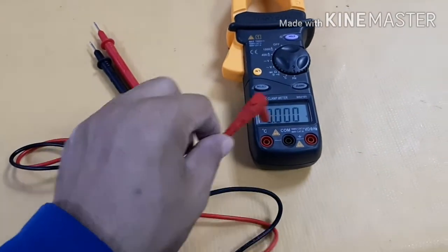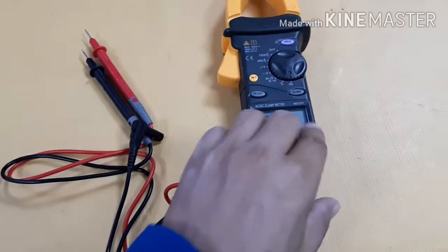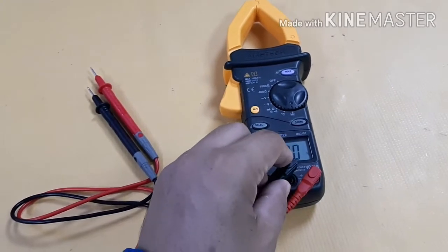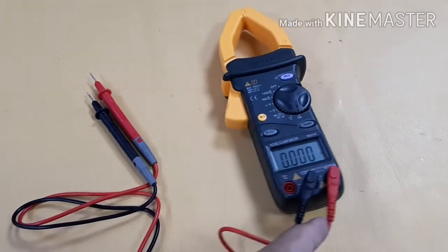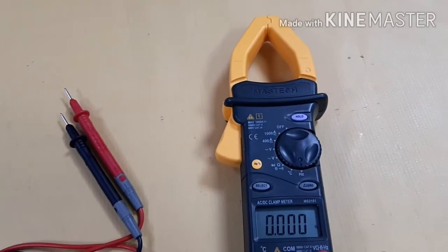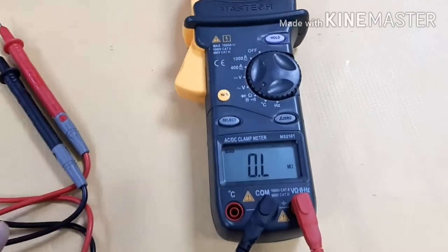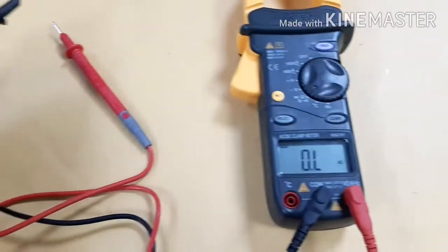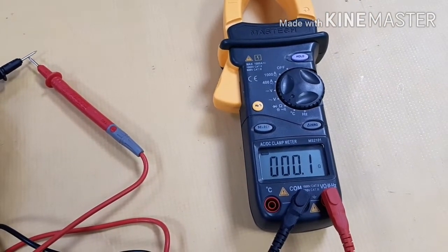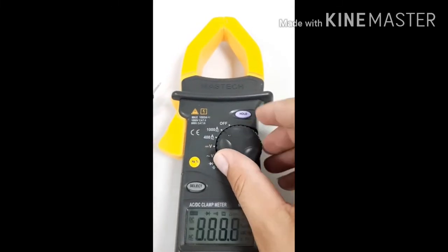Now I want to connect the two leads — red to the red side for phase, like positive — and neutral should connect on the common point. For example, if you want to find AC voltage, positive for the positive, connection should be correct. If you want to find only continuity — it's okay, continuity showing — it means the leads are okay. So if the leads are okay, I can find the voltage easily.